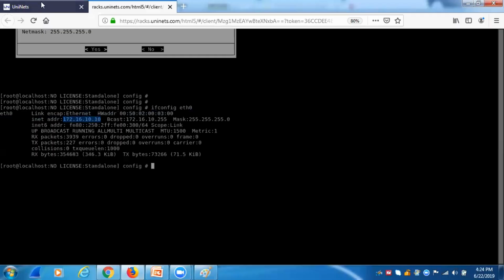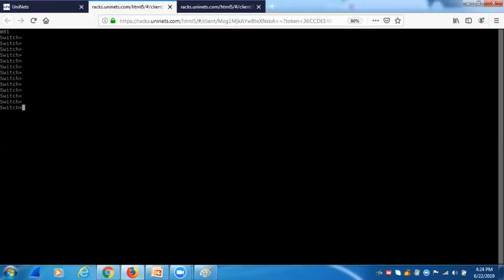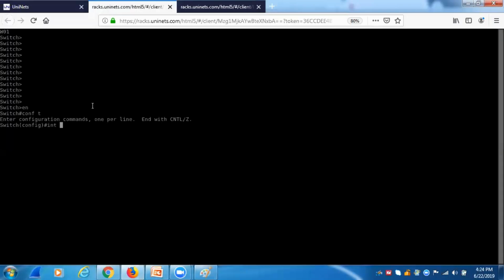Okay, so now let's do one thing. The management interface is Ethernet 0, and let's try to take access from the workstation using the management IP. So let's open the switch and put Ethernet 3/3 and 1/0 down in a single VLAN.